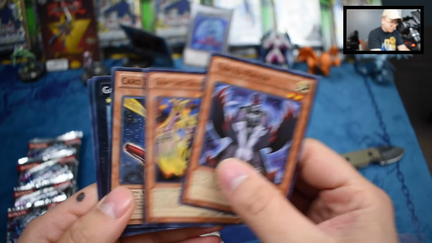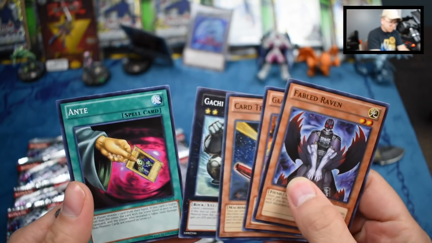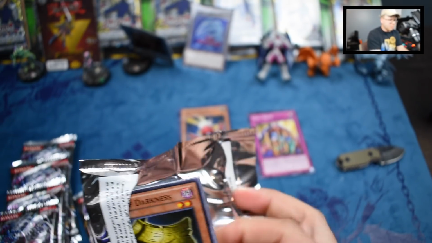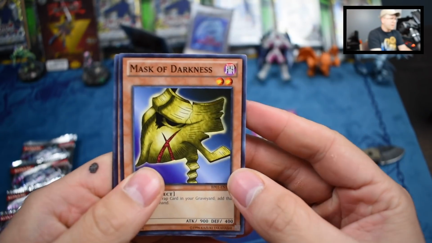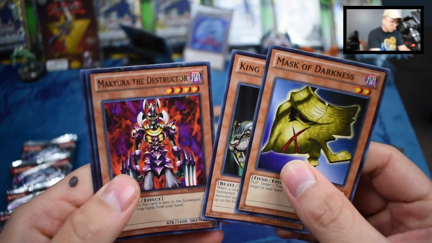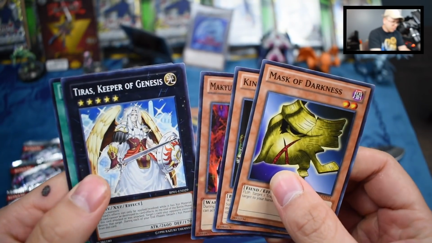Fabled Raven, Card Trooper, and an Ante. So we're just going to stick them all out in a row. Some of the glue on these packs sticks pretty well, but some of them doesn't, so you can just tell it's older stuff. Mask of Darkness, King Tiger Wanghu, Makyura the Destructor, Trust Keeper of Genesis, and Enemy Controller. Man, I can't believe we started off with a Skill Drain. That's epic.